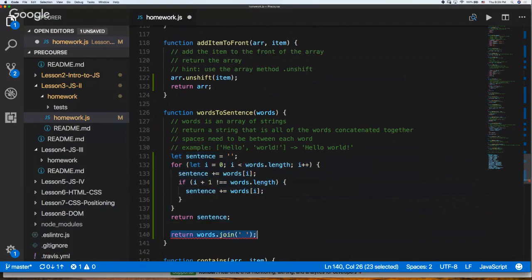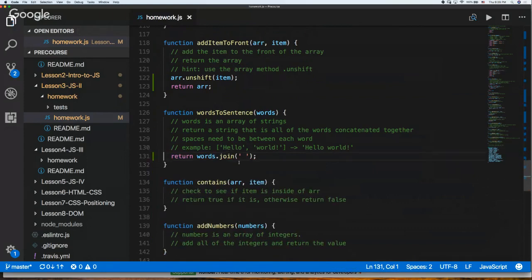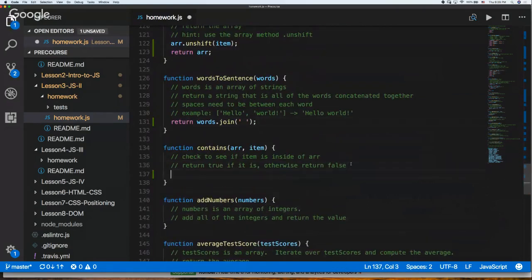But then this would be a more ideal solution. So words.join, it brings all the items in the array together into a single string, but then it separates them by the character that you specify. So I'm specifying a space.